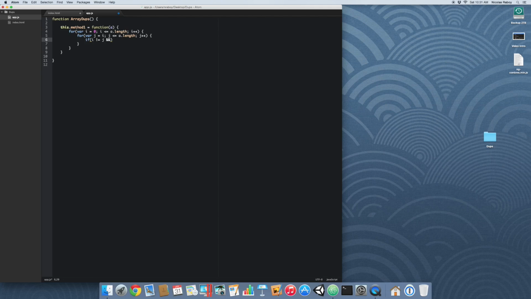And then we also want to see if the array at index i is equal to the array at index j. And if it is, we can go ahead and return true, because at that point we've determined that i is not equal to j, and both of our array values match. That means there is more than one in this list. And then if it manages to make it outside of both loops without hitting that condition, we want to return false because no duplicates were found.